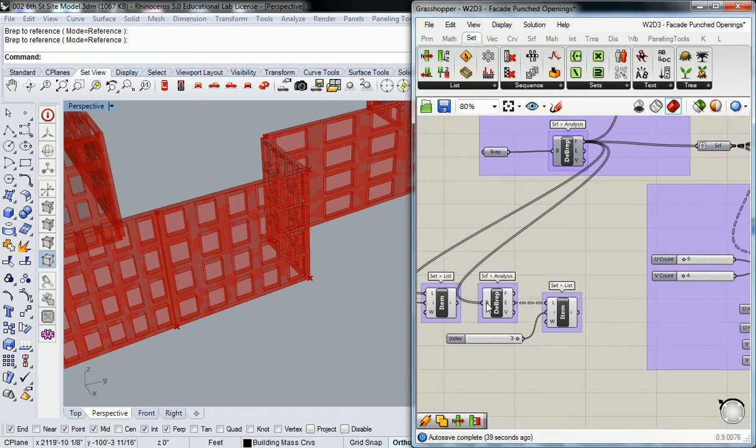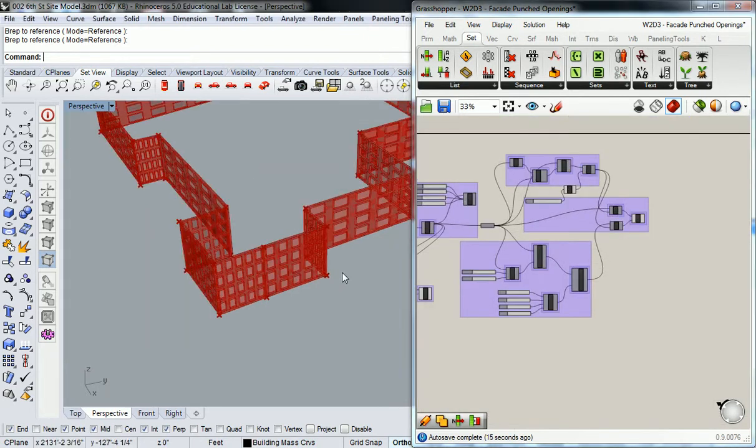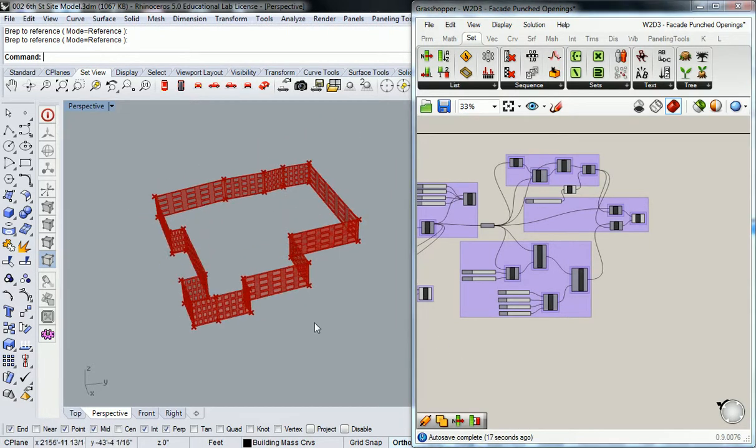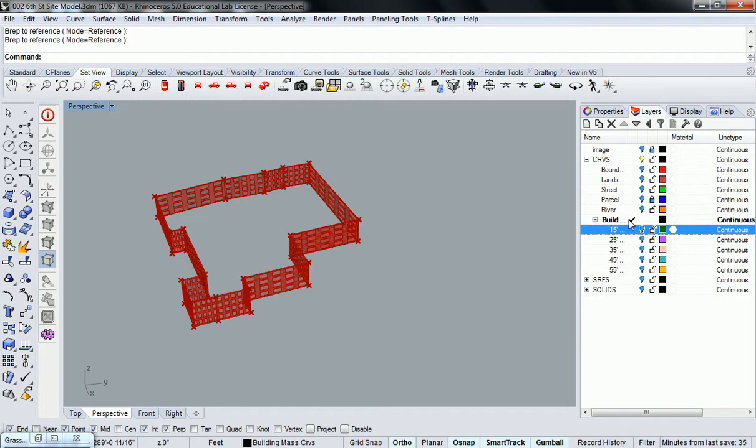Let me try. No, that shouldn't be any different. I'll try with grafting. I don't think it'll make it any different. No. Yeah. So what we're going to wind up doing is actually having to create an intersection for each one of these, and we'll try testing it that way. We're going to create an intersection curve that gives us the exact mapping we're looking for.